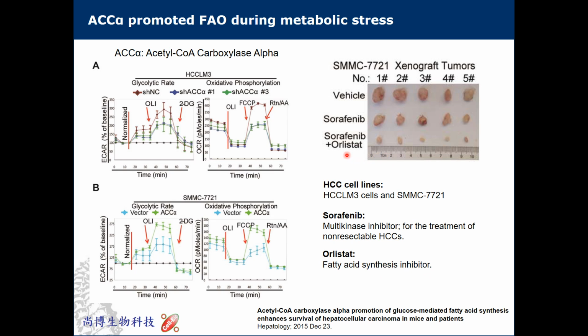So you can find if we do the treatment in a cocktail way, the size of the tumor shrinks very obviously. So it is very important information to let you know. If we know the nutrient preference of the cancer cell and the tumor cell, then we can try to do the cocktail treatment of the cell metabolism. So it will have a very good result to show the cure.